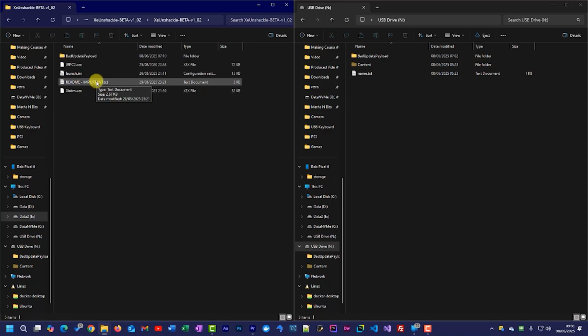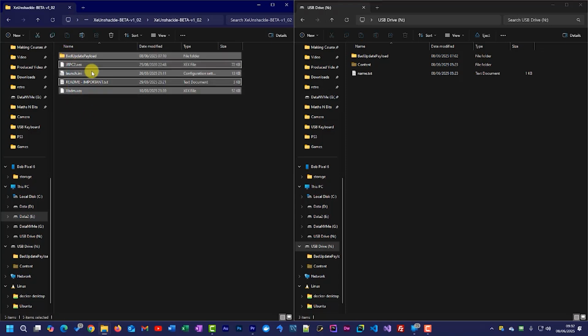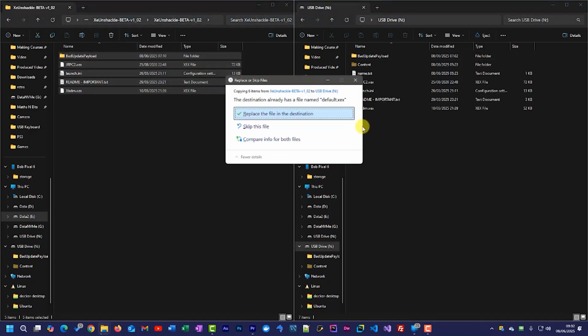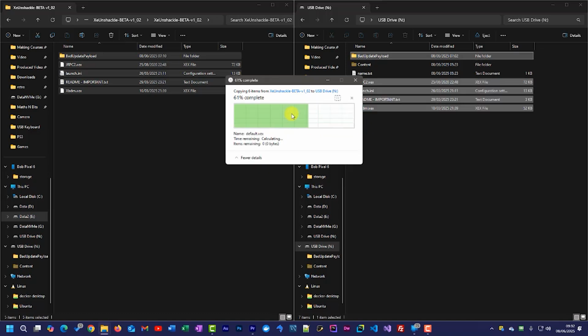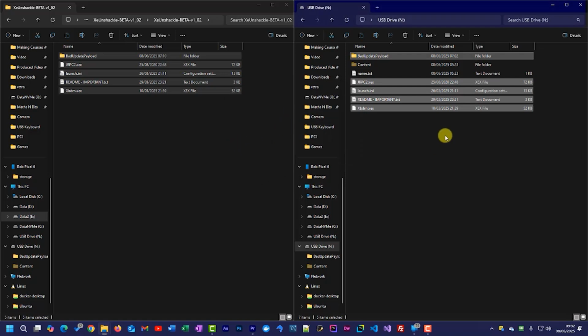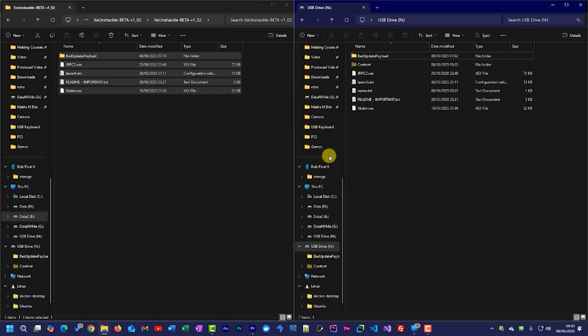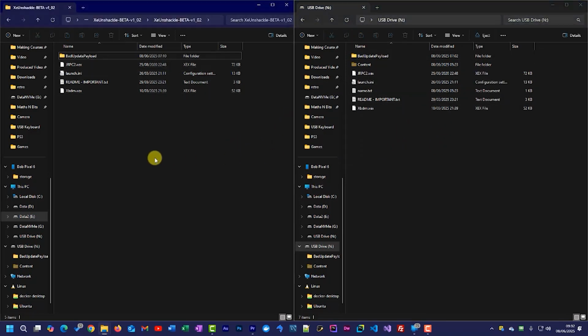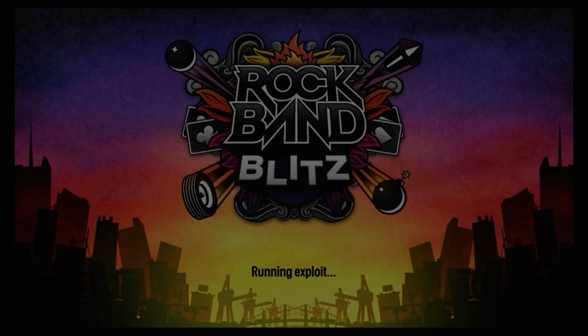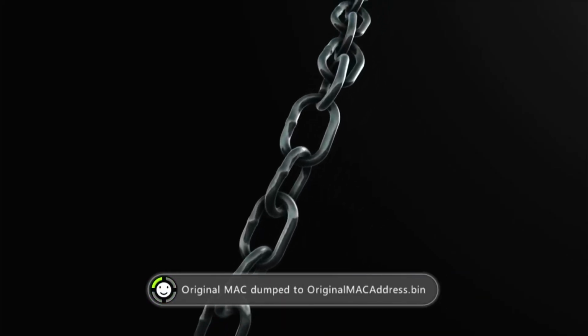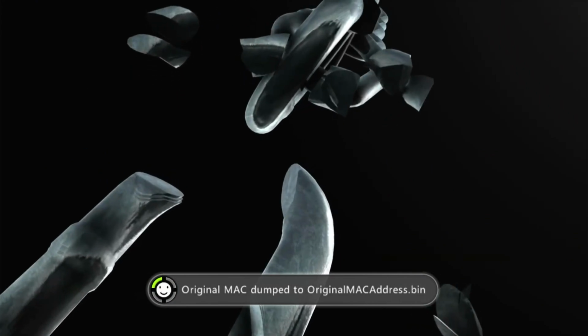So all we need to do is copy this whole set of files and folders, and then copy that onto the root of your bad update USB drive. Now it is going to prompt you about overwriting some files, but just go ahead and let it do that. And all of a sudden, you're now updated to the latest XeUnshackle version. So let's jump onto the console, activate bad update, and then we'll check out this homebrew store.